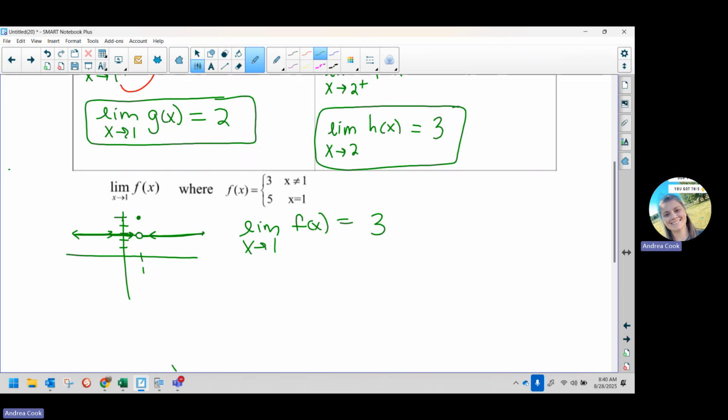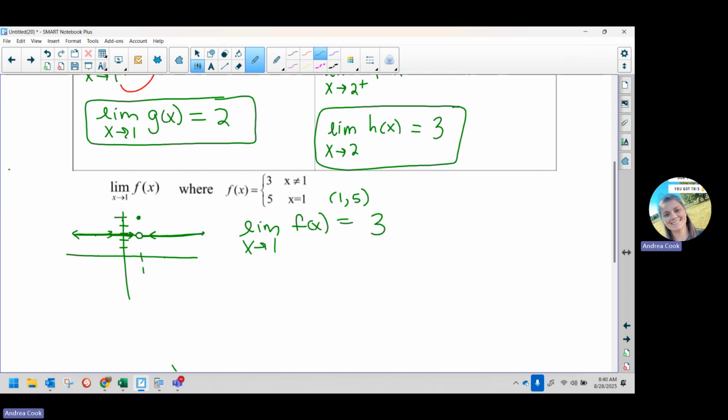Question. Yes. How'd you know there weren't lines on the bottom? Because this is saying when x is equal to 1, that y value is 5. So this is just a point at (1, 5). This is saying everywhere x is not 1, it's always going to be 3. So when x is 0, I'm at 3. When x is -2, I'm at 3. When x is 5, I'm at 3. So it becomes a horizontal line everywhere except for that one value.